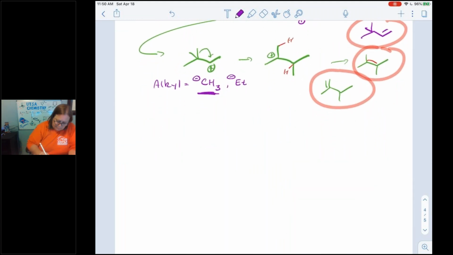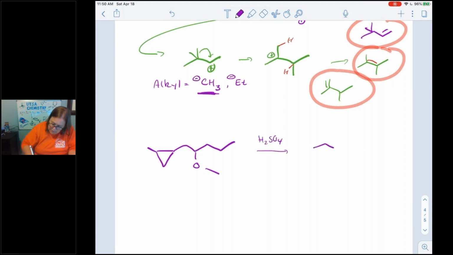Okay, all right. Again, what if I give you this and I ask you to show me how to form this? Some of you may be wondering about all the other products that you can form. I will stipulate that there are several products you can form. But when I give you the product that I want to see, I don't want to see any other mechanisms. Okay, you've got enough time.